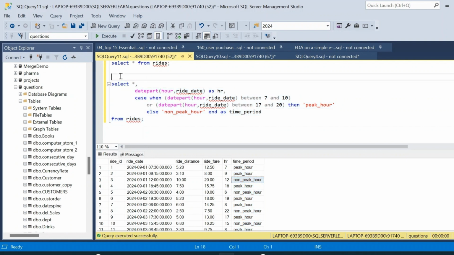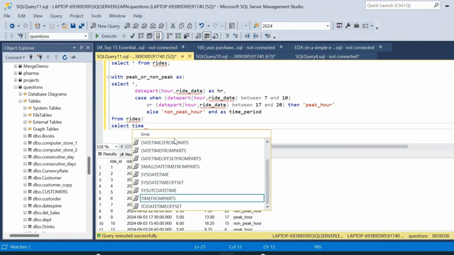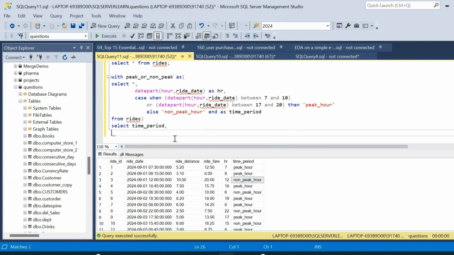Now we will place the first query inside a CTE with peak_or_non_peak as the CTE name, with open and close parentheses, and the entire query within the CTE. Now we have to write an aggregation based on the time_period column. We want the number of total rides, so we will count the ride_id, which will give us the ride_count.